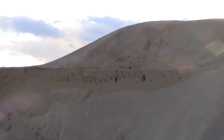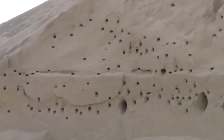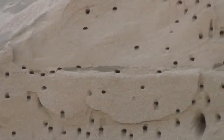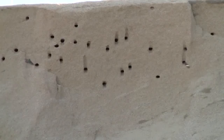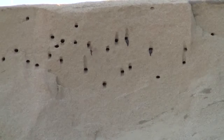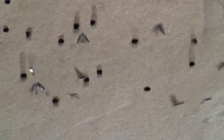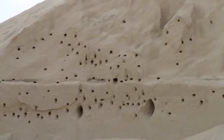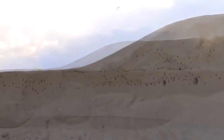Sometimes, man's modification of the landscape can benefit animals. A large sand pile surrounded by pools mimics a ledge beside a river, and the aptly named bank swallow finds it a perfect place to live. Their burrow may be several feet deep, and it culminates in a nesting chamber. Bank swallow colonies can contain thousands of birds, and they're extremely sociable. They feed throughout the day, but at dusk they depart as one grand flock, taking to the sky to hunt flying insects.